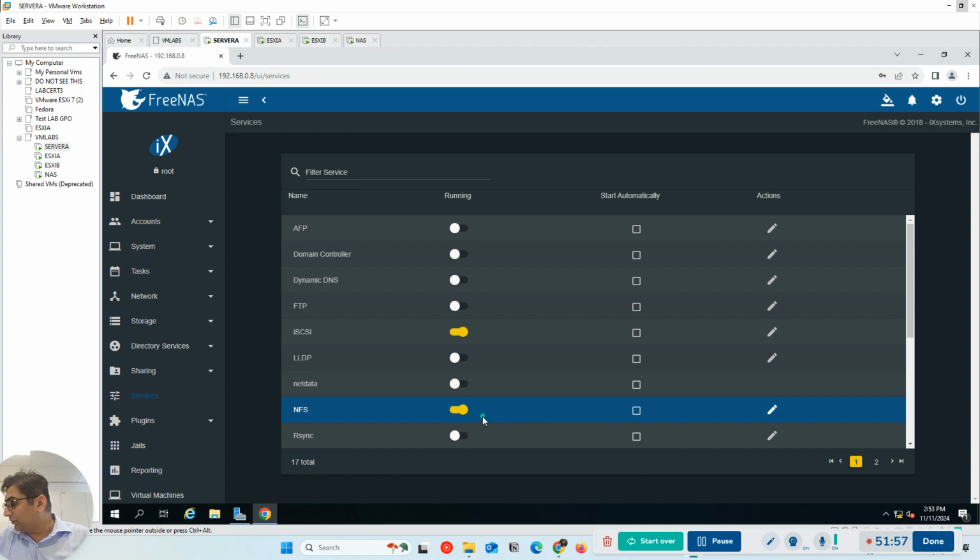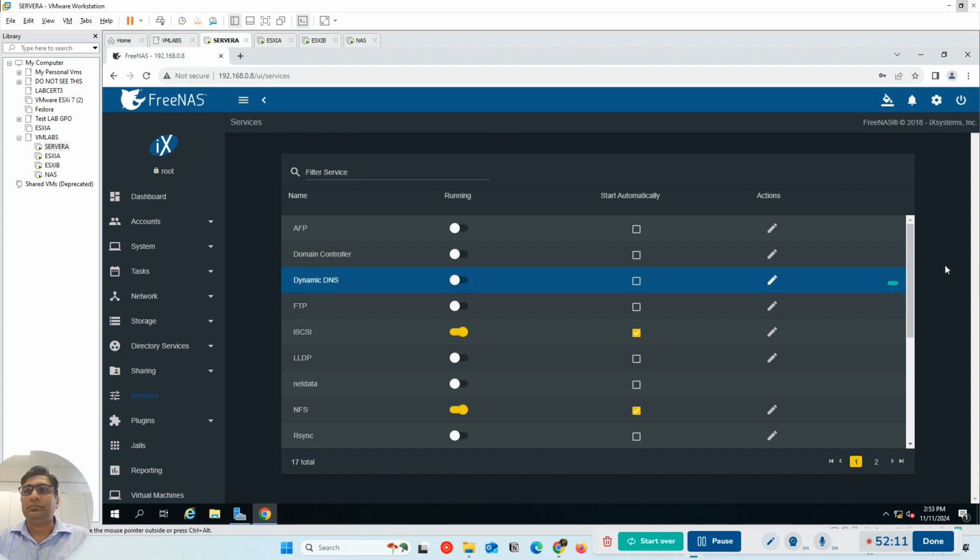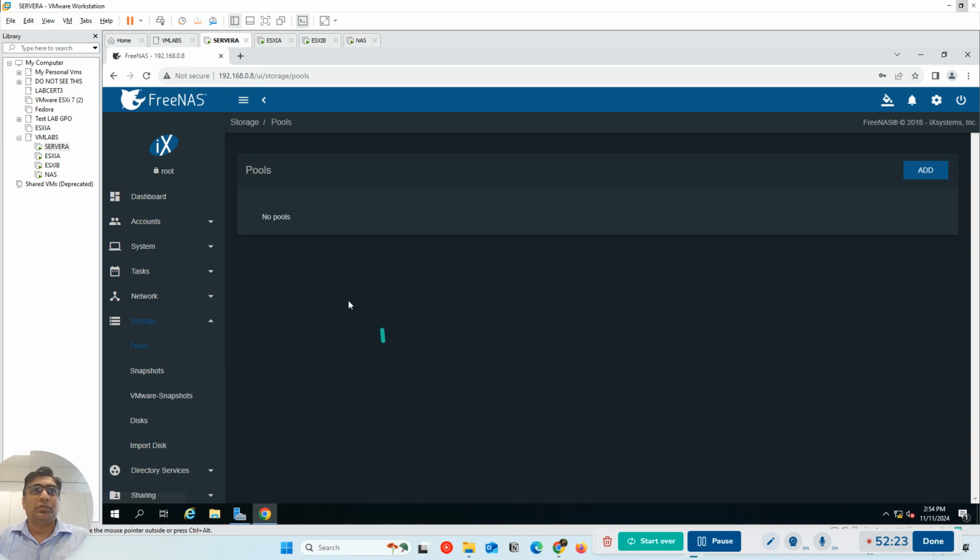Okay, and one thing we need is for S.M.A.R.T. to be enabled. I also click on these ones as well, because sometimes when you reboot it gives you trouble. So that is services.